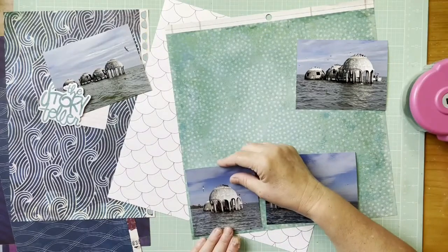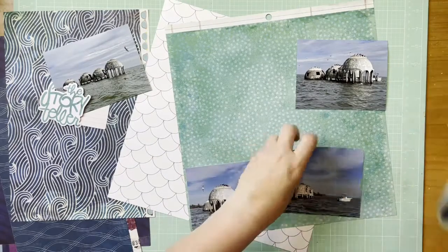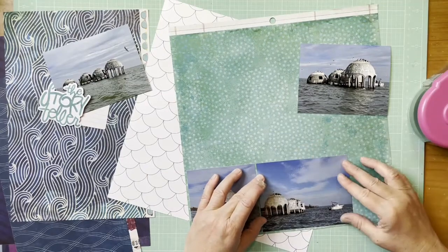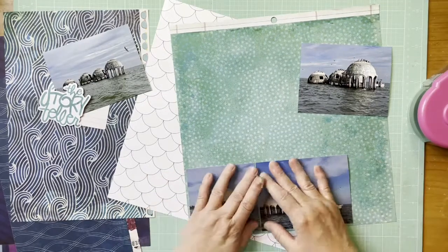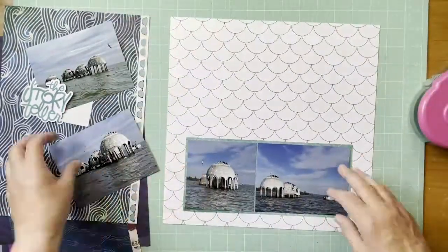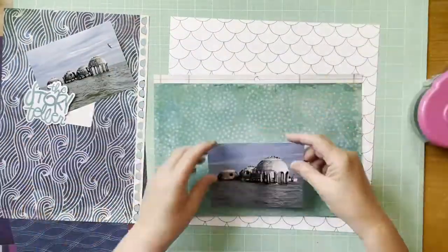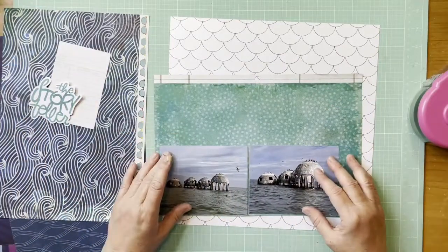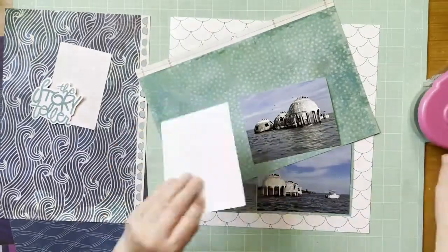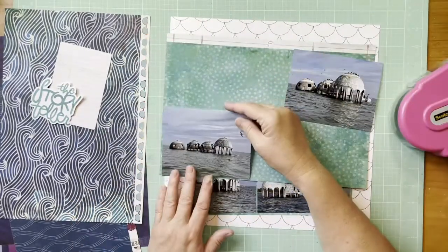And I'm going to put them on this aqua paper, which is from Vicki Boutin. I think it's from the Kaleidoscope collection, but I don't know that for sure. It's from a 12 by 12 paper pad, and I took that pad apart. So anyway, I loved the aqua and how the dots in the lighter color felt sort of like the sea. And I'm going to take these photographs and put them onto 2 strips of this paper.